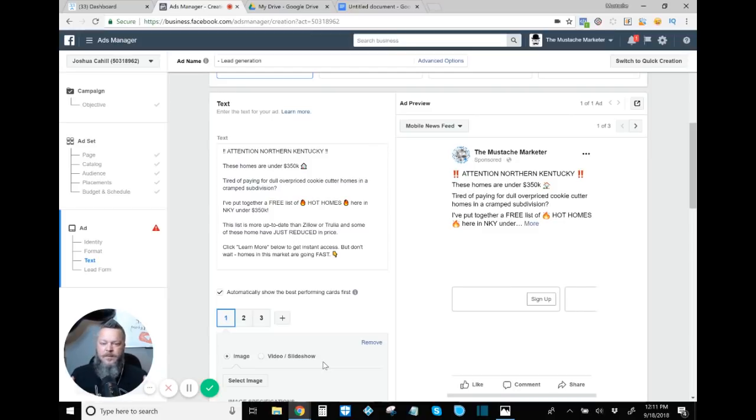It works really well. You run the ad in your area. People that are looking to buy a house, they want to have an easy access of every house in the area under a specific price. So this is a very good lead magnet, and it's super easy for real estate agents, for you guys to go to your MLS, pull up a list of houses below a certain price range, and you use that as your lead magnet in your advertisement, in your Facebook ad.